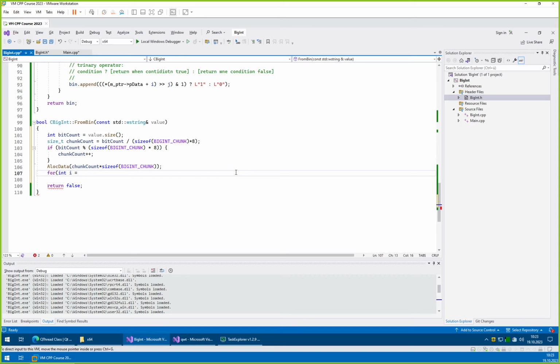So it should be from bit count, I think, minus 1. Yeah. And down to 0. And then, let's see.